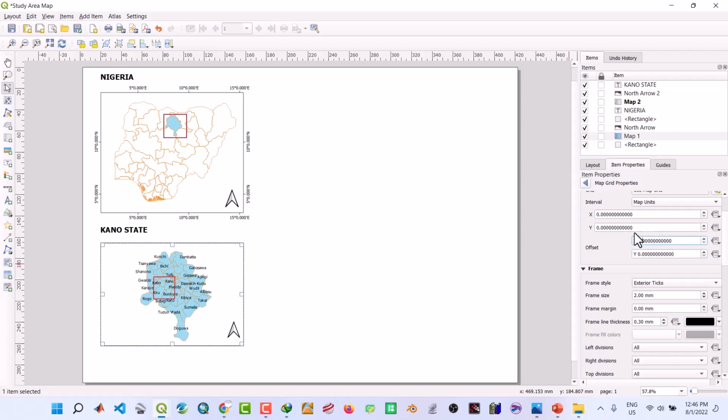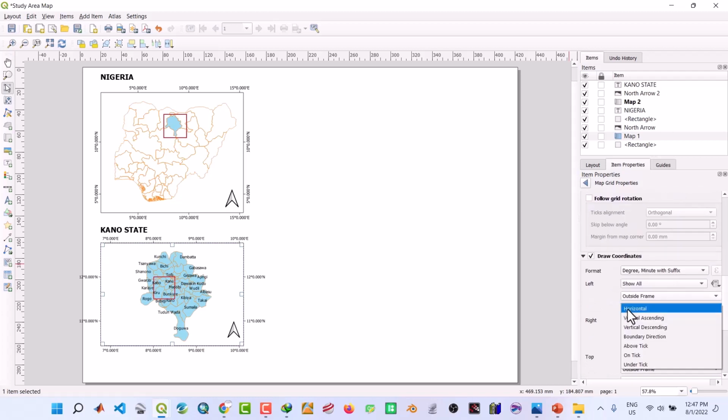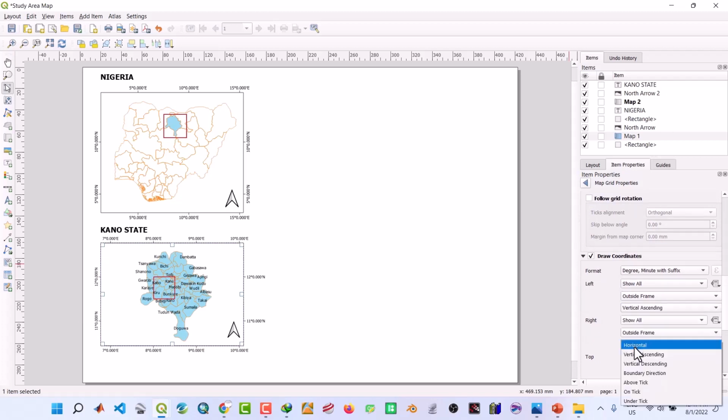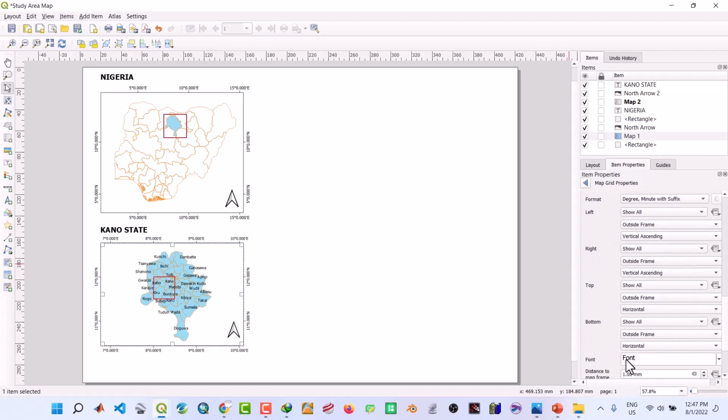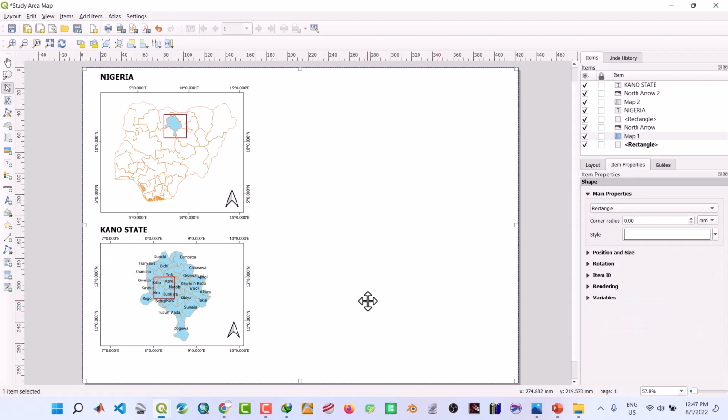I'm sorry, under interval, let's put 1. It's too much. Let's put 1. Okay, 1 is okay. Then the same thing here, we'll put 1. And let's see, scroll down, horizontal, vertical ascending, right, vertical ascending. Let's set the font size to 11. I think we have this.